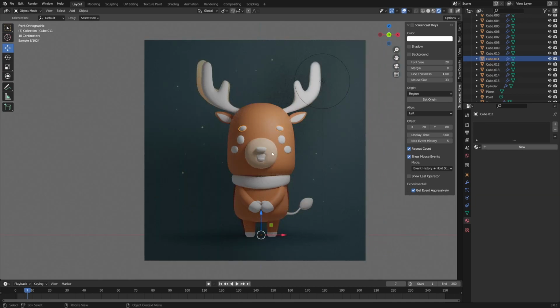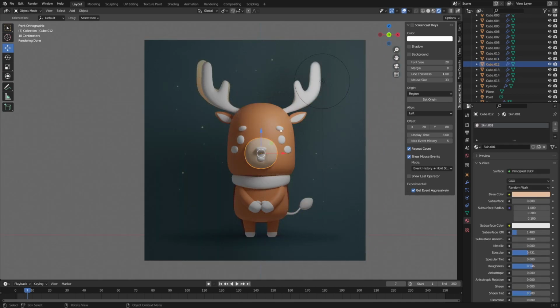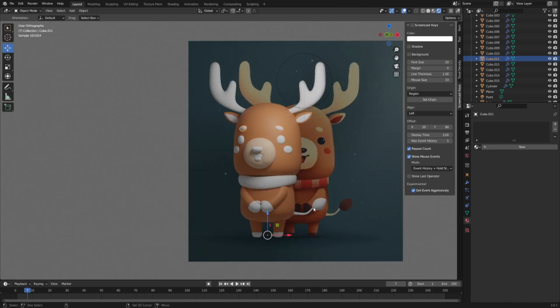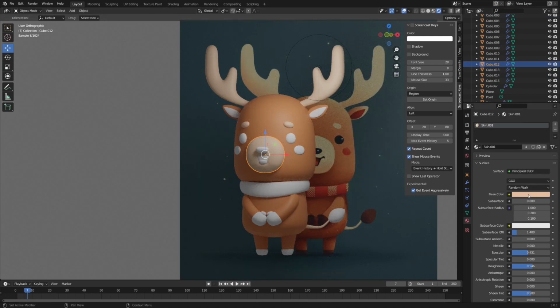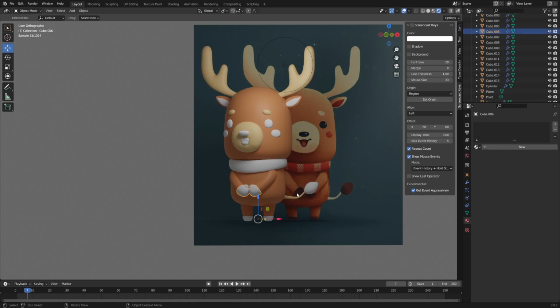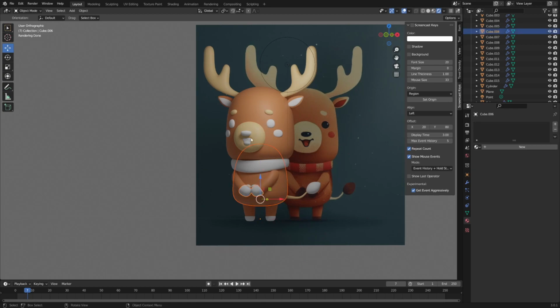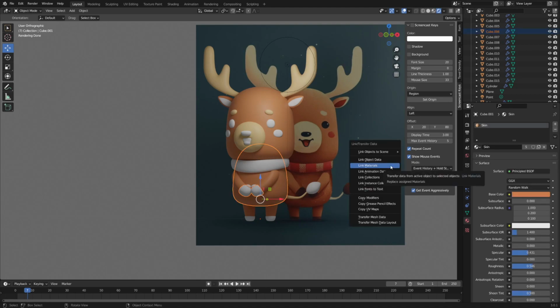Now let's select objects with the same material, where we can copy this color, and select the desired material last. To link the material, I want to make it even more yellow, like this. Now let's paint the legs, arms, tail, eyes, cheeks and mouth. We do the link and repeat the same steps for the rest of the body parts.